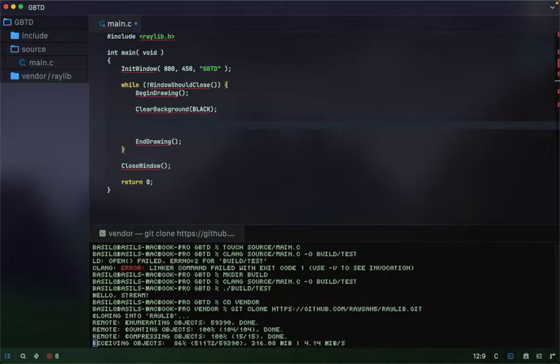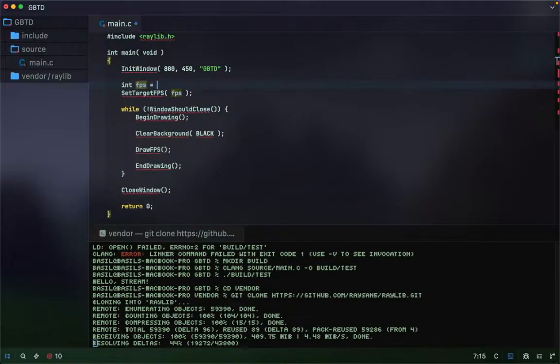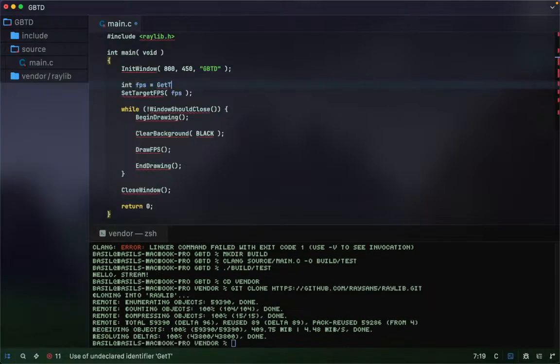Okay, and let's draw the FPS first of all, and let's just make sure to set this. Okay, there we go, and raylib's done.